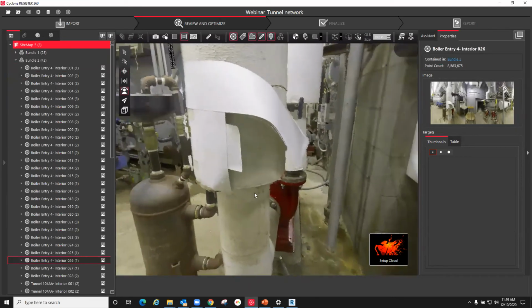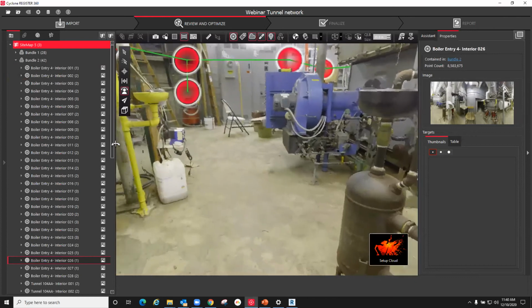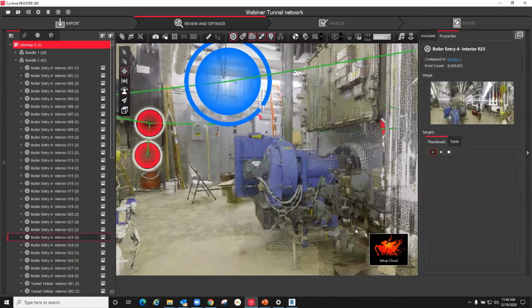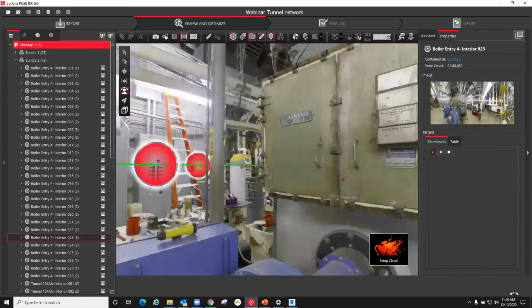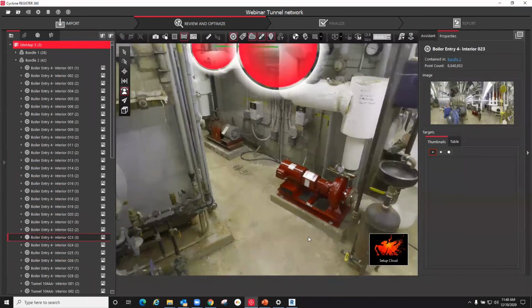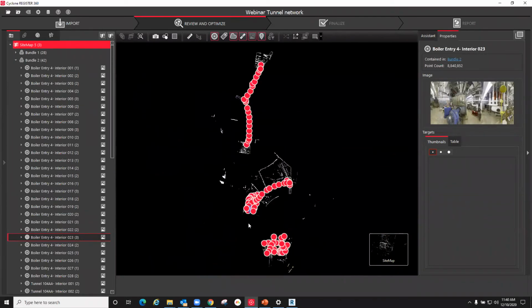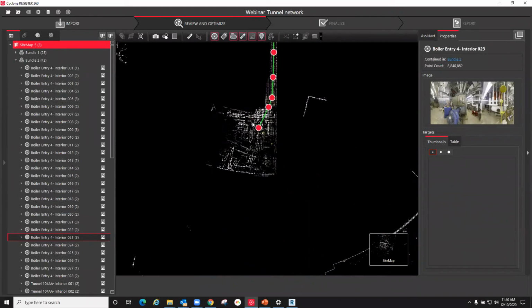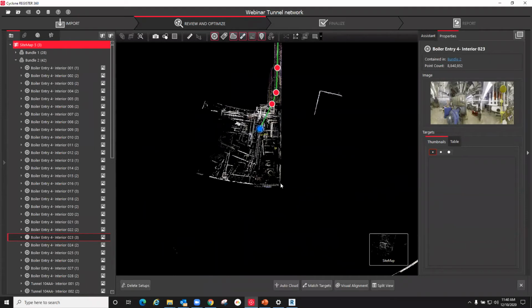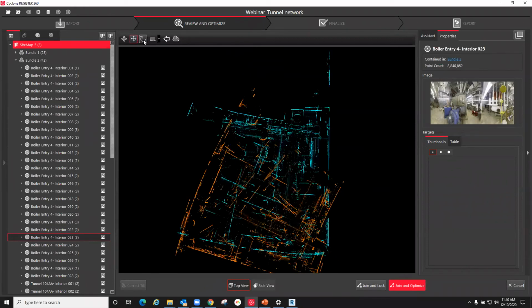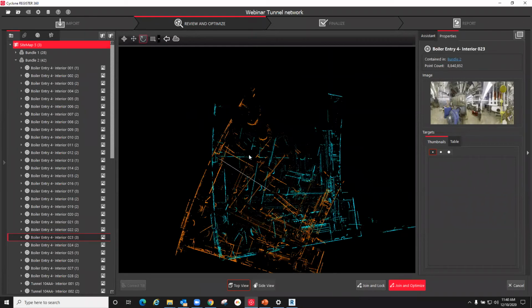So we can see the back end of this red thing, but if I switch over to this one instead, there's that little red thing. So let's use this scan to tie it into the other. So we got that and this. So we'll do the same thing, visual alignment, and then bring those over each other. So let's rotate that around.